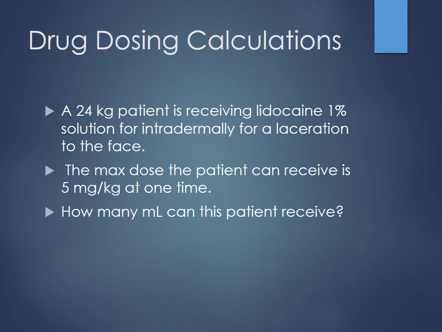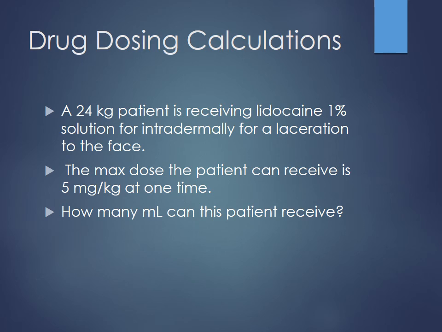Basically, it's an old archaic way to express concentrations of fluids, but it means that for every 100 mLs of this solution that you have, you'd have 1 gram of lidocaine. Not super useful for the practicing clinician, right? You don't really care how many grams are in 100 mLs. The rule you can use to figure out how many milligrams per mL the solution is very easy. With that 1% you just move the decimal place over 1 spot, okay? So for this solution of 1%, how many milligrams per mL lidocaine is there? There's 10, yeah. If I had a 2% solution, it'd be 20 milligrams per mL of lidocaine. So it's really easy.